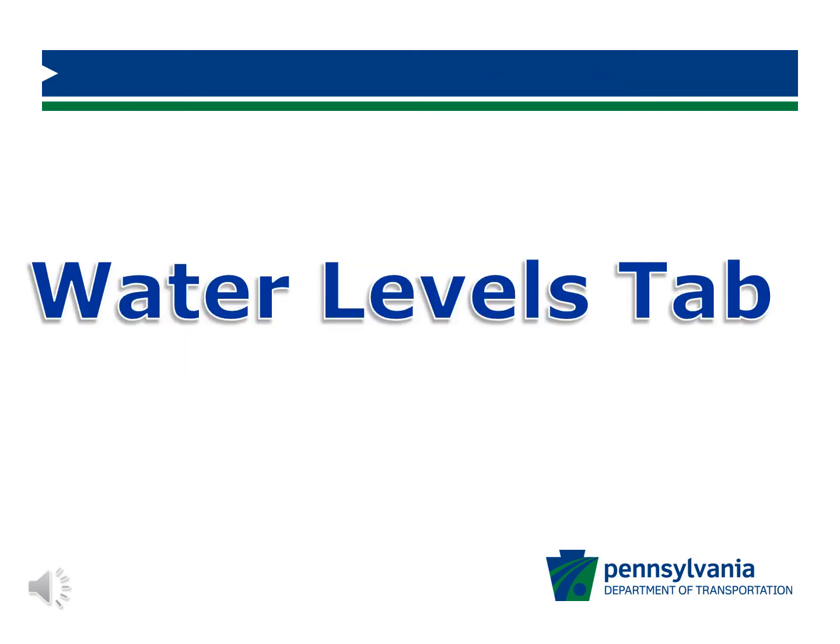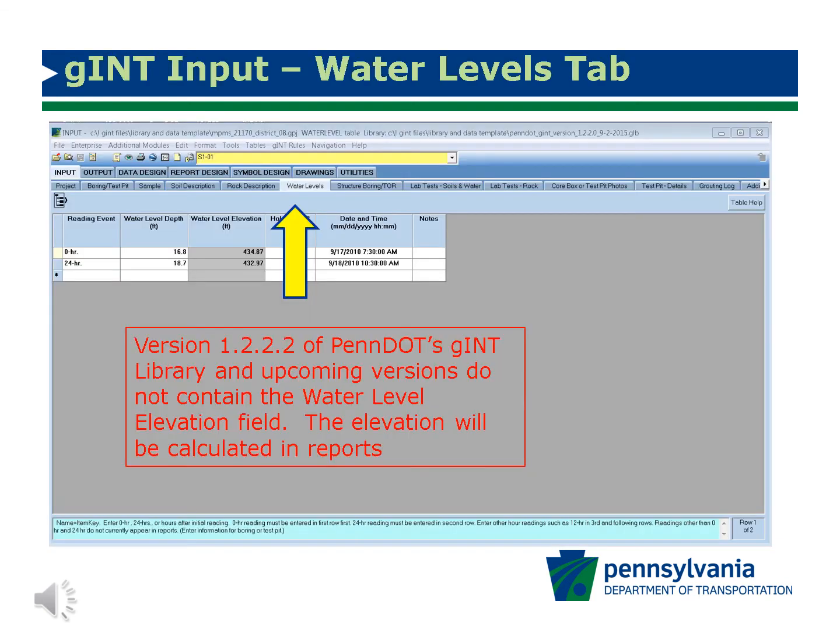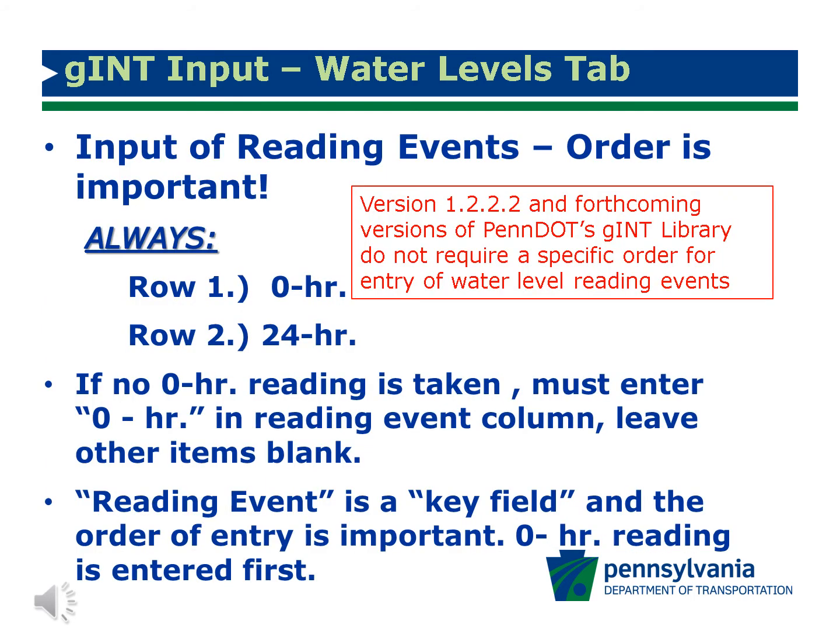Now we will cover the input for the Water Levels tab. This is a screenshot showing the input Water Levels tab. Please note that the order or sequence of the input of the reading event on the Water Level tab is important, as the reading event field is a key field.